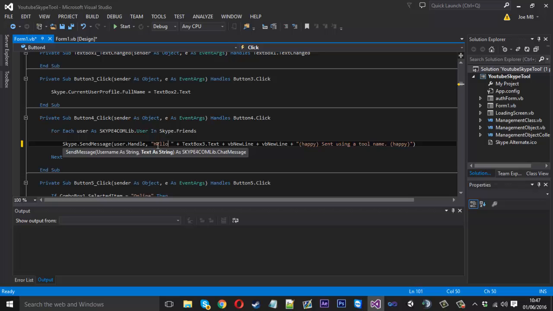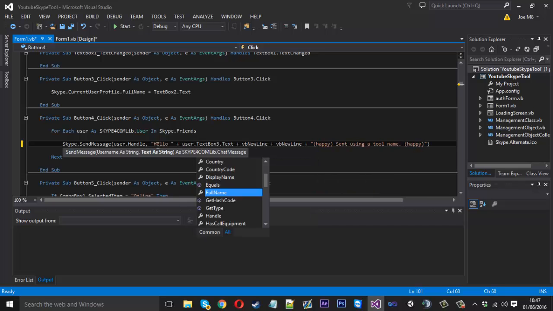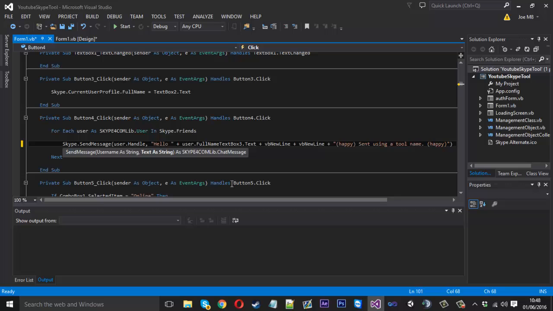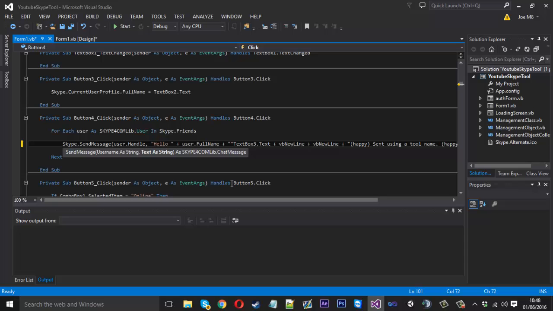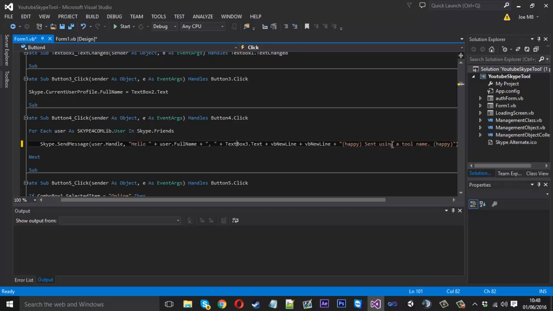So leave the space in between the O and the last speech mark, and you want to type space user dot, and you'll see we get a whole load of information about them. But all we really want to take is the full name, because that will grab the name for us. And we want to use another plus, and add on a comma, so a comma and another space to leave the space, and we just want to connect those two with another plus. So what we've got here is each message that you send will say hello, username. Let's say the message is getting sent to me, it will say hello Mr. Merkich with the comma, and then it will display the message that they want, and obviously it will go down two lines and add the tag.